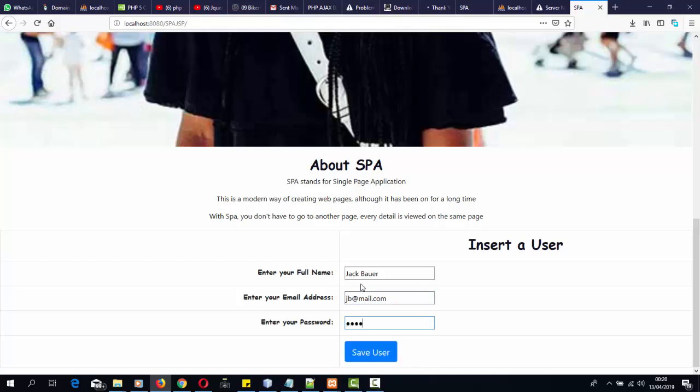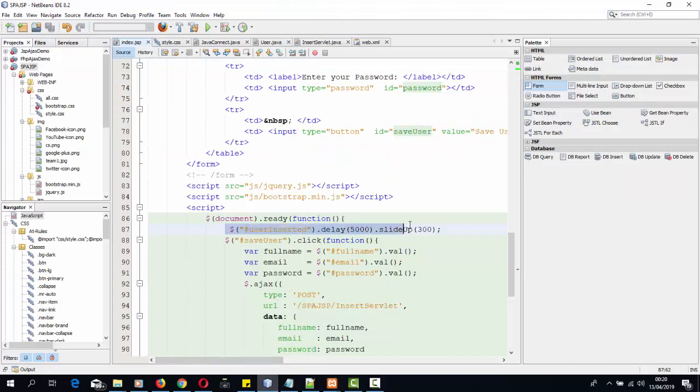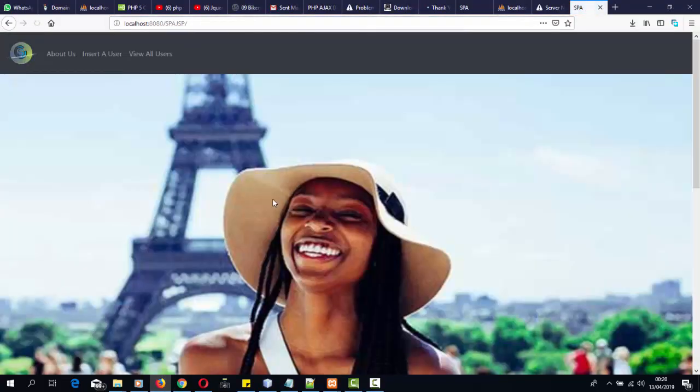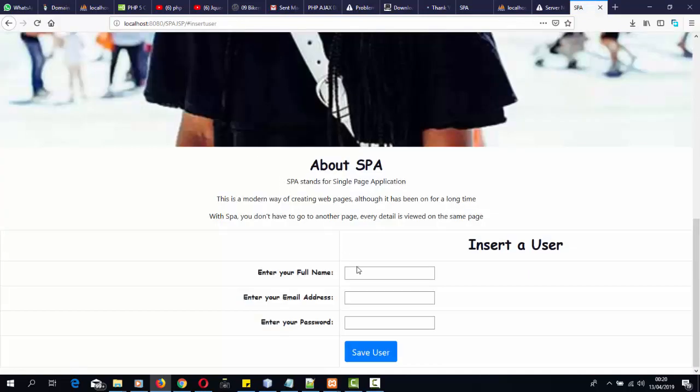Password is Bao. And save. Okay. That seems to be working all of a sudden. I don't know what I did, so I'm gonna move this first. Let's see. What have I done? I save it again. Insert a user.